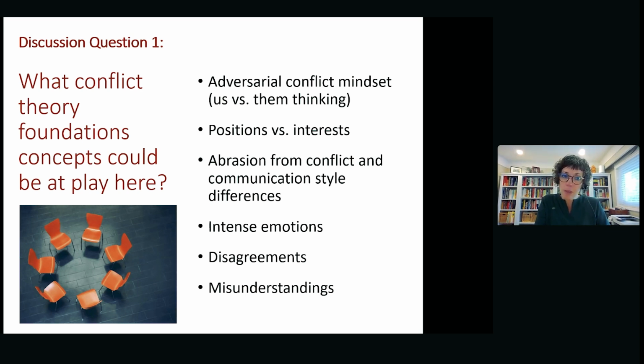Another concept that's at play here is you can see that there are positions being presented, meaning a right way and a wrong way to behave, versus some underlying interests around some relationship preservation, some desire to do some succession planning, and maybe the right way to even deal with this situation. So the positions present themselves often as the first thing you see, but getting a chance to think about what are some of the underlying interests is helpful.